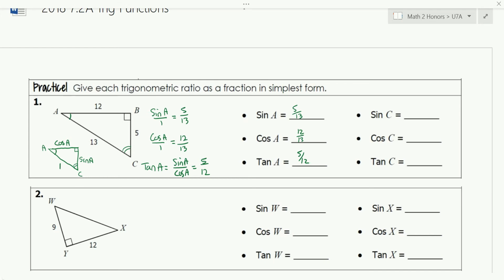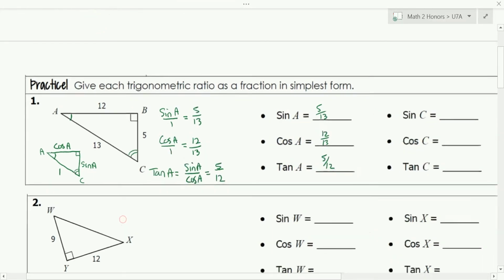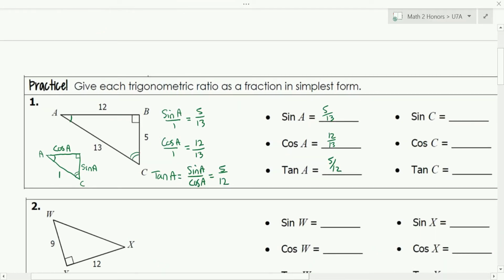If I refer to angle C now, well, where would sine of C be in my picture over here? It's where the cosine of A is, right? It's across from C. So this would be my sine of C here. I'll do it in blue. And this would be my cosine of C here. Okay? So it depends on the angle. The angle that you're looking at determines where sine and cosine are. So be careful that you know which angle you're looking at.